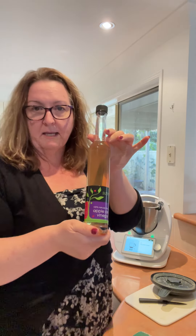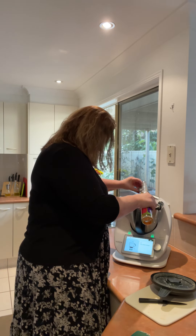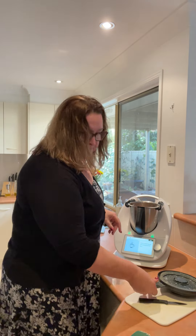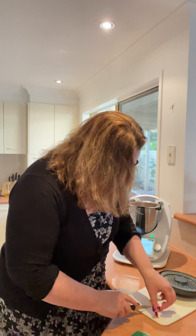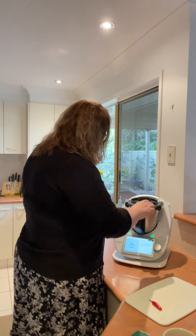And white vinegar — look, you can use white wine vinegar but I like to use apple cider vinegar. This is apple cider vinegar from Stanthorpe; I was in Stanthorpe last month, you hopefully all saw my posts. I like to use a good apple cider vinegar, or you can use a nice white wine vinegar — Simon Johnson. I like just a little bit of chili — just a little end bit, just a little bit of heat. And people will say don't put salt and pepper in, but I don't care — it's not salty enough with just the parmesan cheese, you just need that little bit of extra something something.